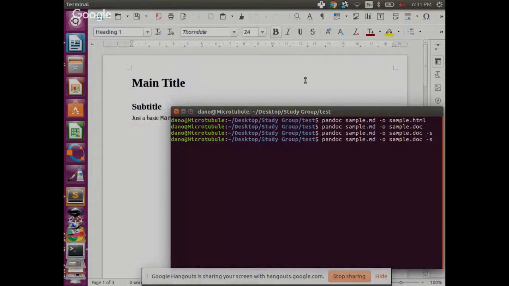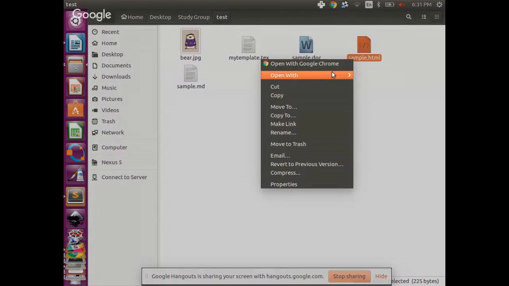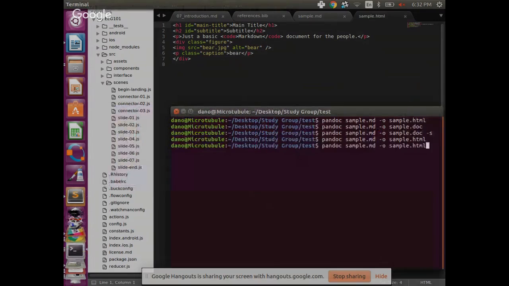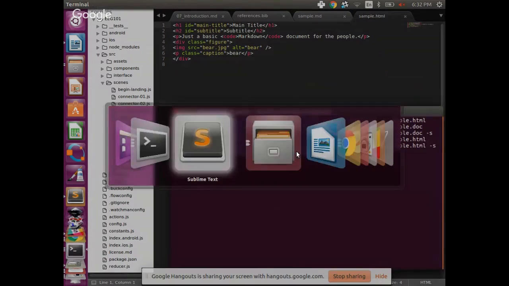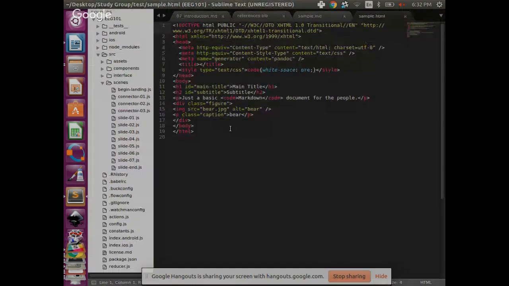But if we wanted to do, and this is the best example, HTML without standalone, then we get something like this. So H1 tags, H2 tags, P, image, source, just basic straight up HTML conversion. But if we add a -s onto that, and that HTML, then we also get the doctype declaration, we get the head, the body tags, and all the things that would make up a full page. It's cool, because it has done that for you.